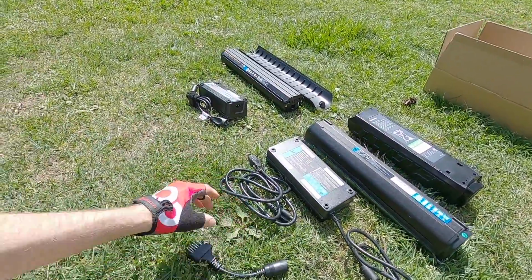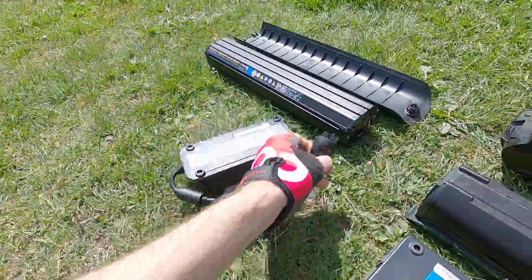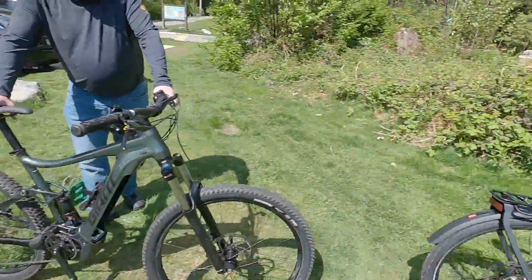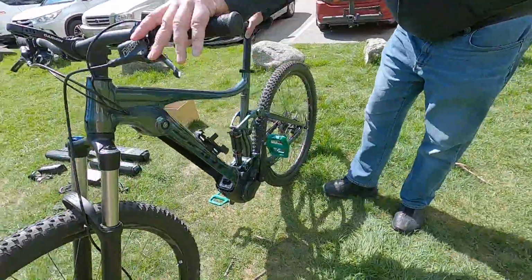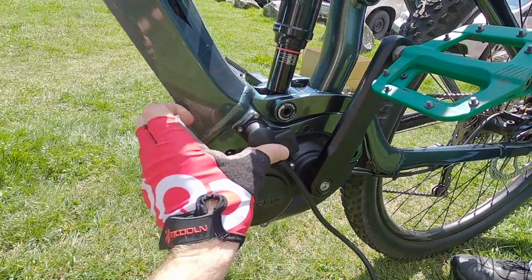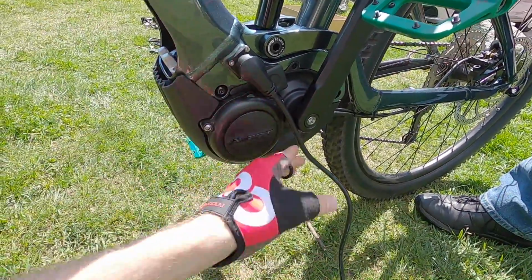And for me, again, that's with the Bosch solution here. It's the same charger on the battery as we have on the bike frame. With Giant, they're going with a different sort of interface down here. They do have that nice little rubber cover, so we can see the plug here, put it in like that. It's interesting that the cable goes this way.